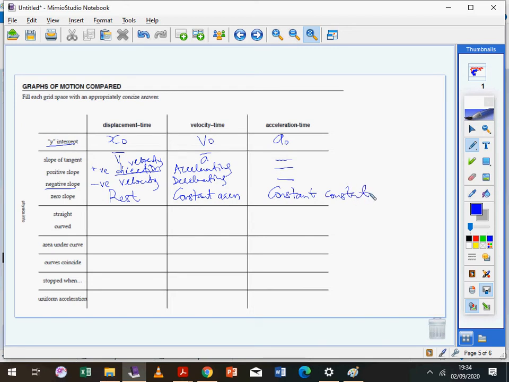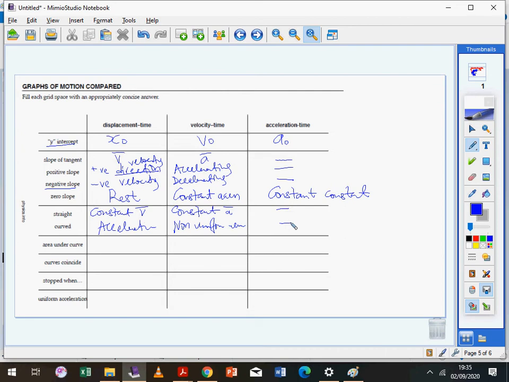Alright, so if a displacement time graph is a straight line, that means it's moving at a constant velocity. If it is a curved line, there is some kind of acceleration. It's either accelerating or slowing down, but if it is curved, that is acceleration. If the velocity time graph is straight, that means it's moving with constant acceleration. If the velocity time graph is curved, it's non-uniform acceleration. The acceleration is increasing, so it's accelerating acceleration, if that makes sense. We don't cover that in this course, but it will be interesting to look at. If it's an acceleration time graph, there's no meaning.